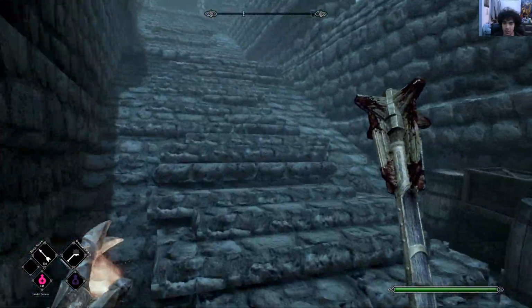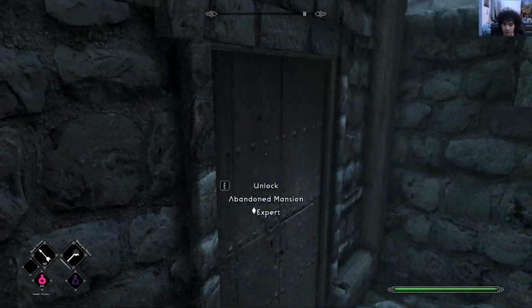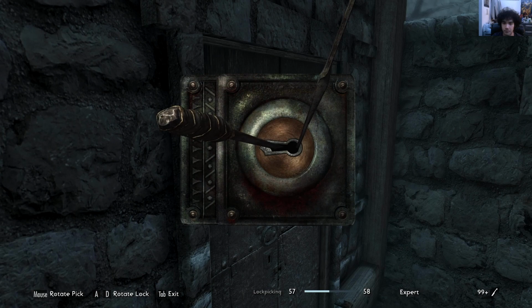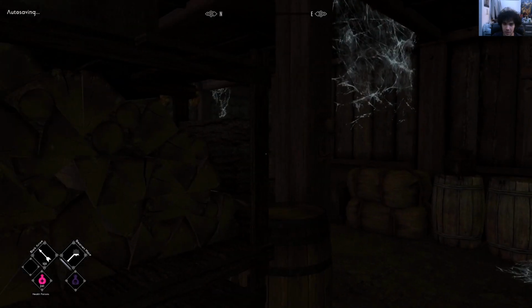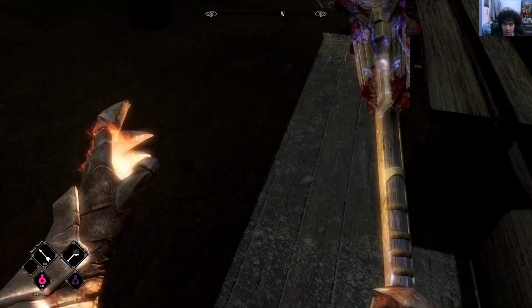This is so eerie, though. I feel like I'm gonna get jumped by something. This is good. There's gonna be something in here. On my mama. Wow! Lockpicking God? The bright side, I hear the heavy breathing, so I'm a little bit less scared.